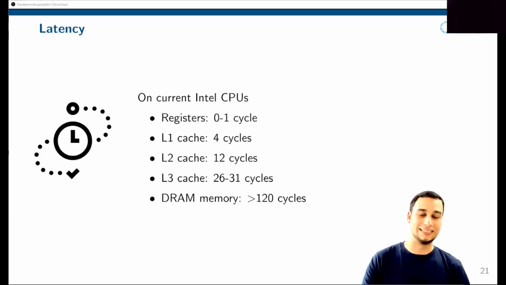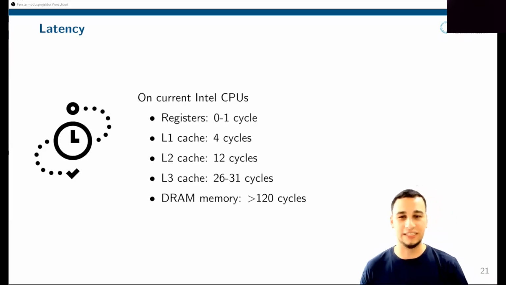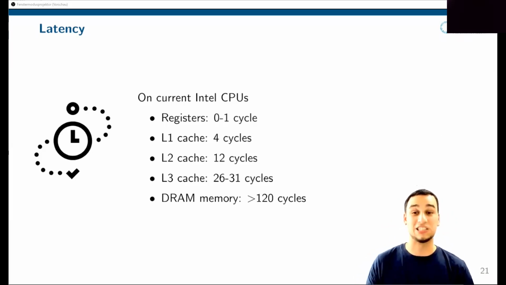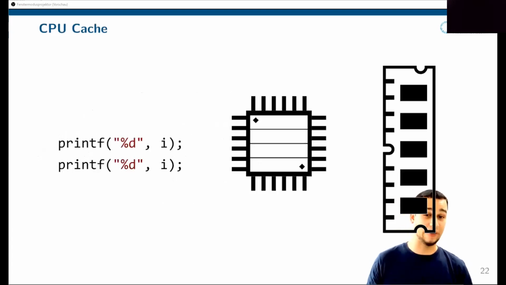So we see these are huge differences. And we already know with RDTSC, we measure in cycles. So we could even distinguish register and L1 because we get single cycle differences out of that. That's already interesting. But that is not something that we want to do. Not register and L1, but cache and not cache.